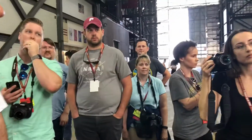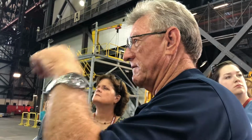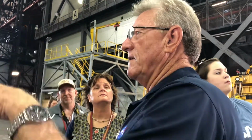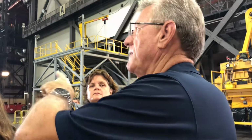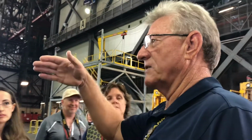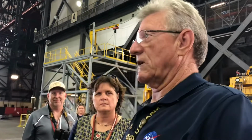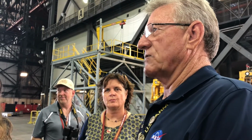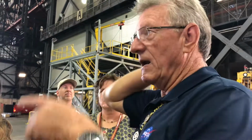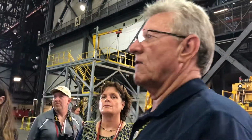Do they do that for every shuttle launch pad? Does Parker come in here and get assembled? Parker does not come in here. This building was for the Saturn V, the Apollo program and the shuttle program. Parker and them go in a different direction. Their rockets go through their own buildings, and they process them differently. This building right now is strictly for NASA use only. Even though we might have a payload that goes up there, there's no clean room here. SpaceX and the others all have their own buildings over here.